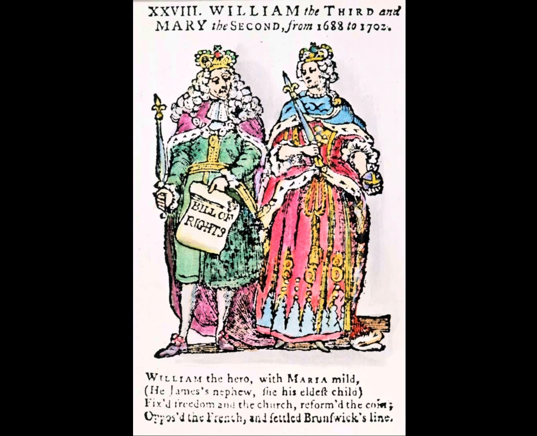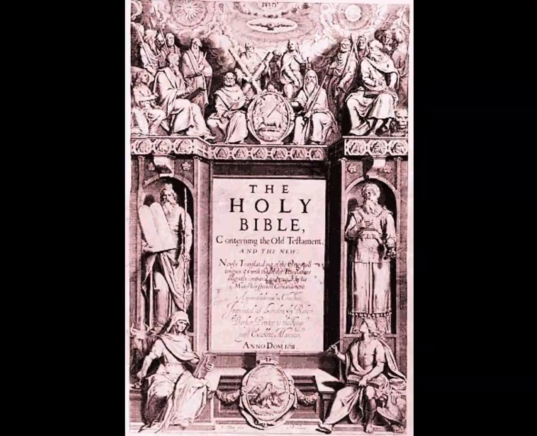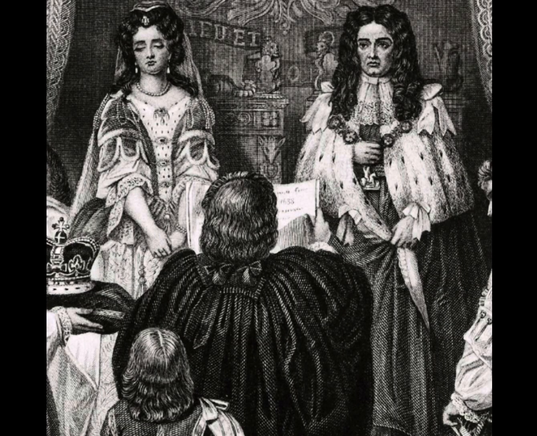The purpose of the bill is to grant civil rights to the individual, like allowing freedom of speech and freedom of religion. The English Bill of Rights limited the power of the monarchy and gave more power to Parliament. The English Bill of Rights set the foundation for the constitutional monarchy.